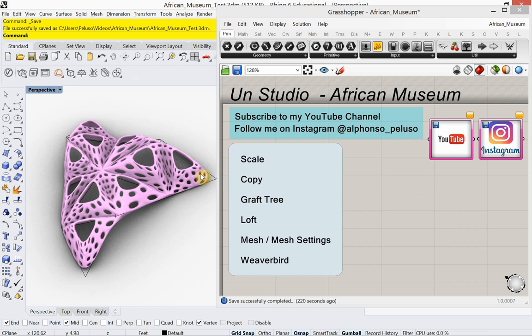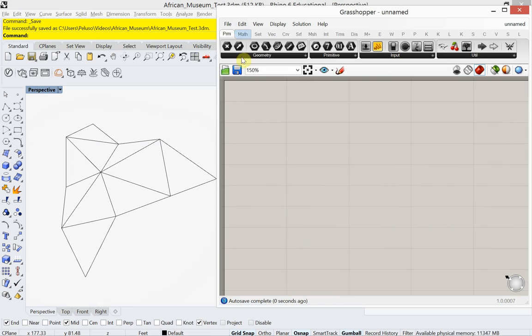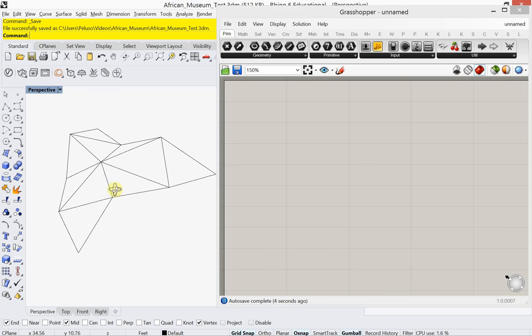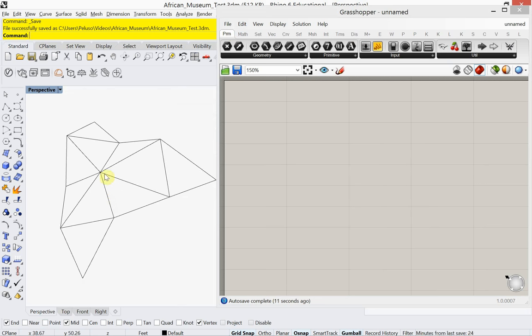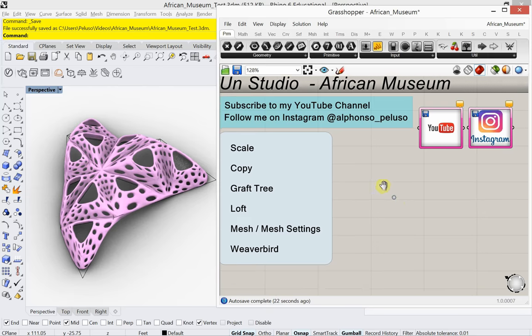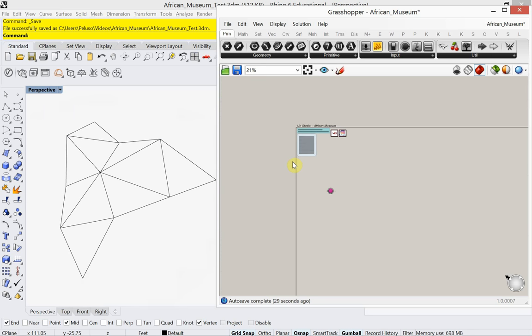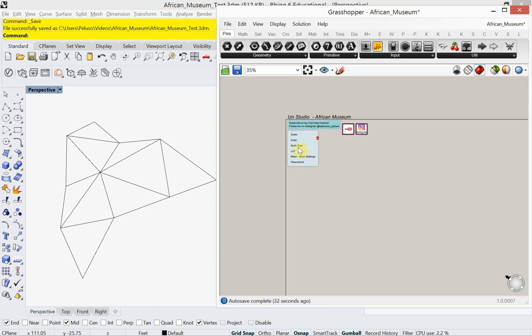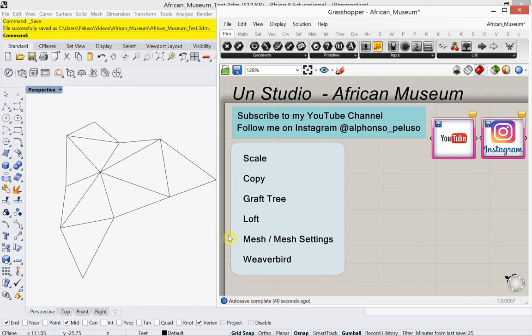Alright, so let's see what we have here. I think what's really interesting about this is that it's made from a bunch of triangles. Just some closed and planar, so there's no curvature in here. These are flat triangles that make this form. So I think that's pretty cool, starting with some triangles. Alright, so let's do that. Let's redraw basically everything that you see here. Okay, we'll get rid of this. Get rid of this. Okay, so here you see our little outline of, not much to it to make that, which is pretty cool.